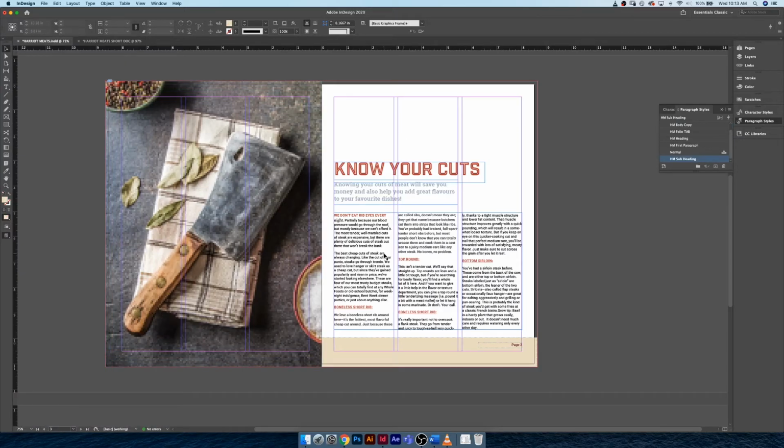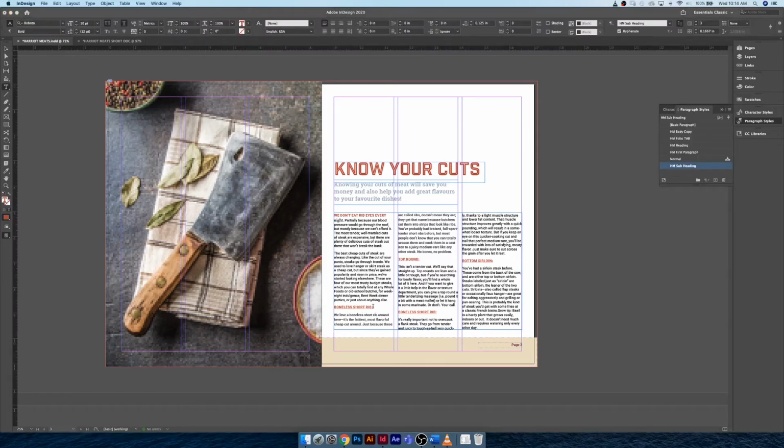Now, the next thing that I will be taking care of is creating these subheading paragraph styles here. Let me just double check that that's what they are and that they're not a character style. Okay, let me just double check. Yes, so they are a subheading. Terrific. I thought they were, just needed to double check.